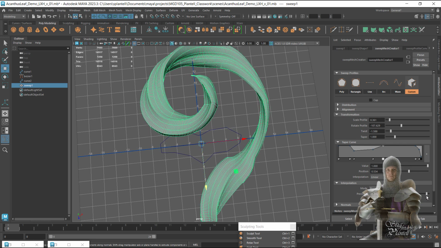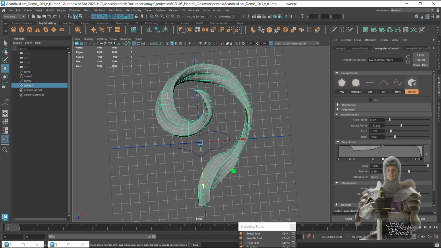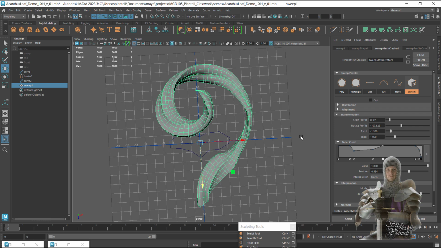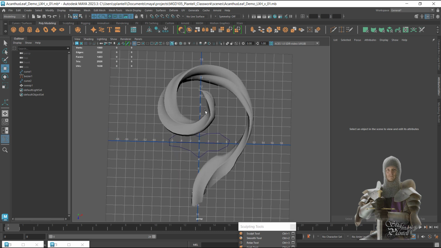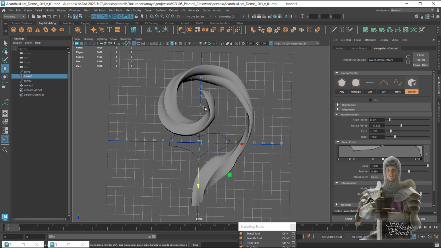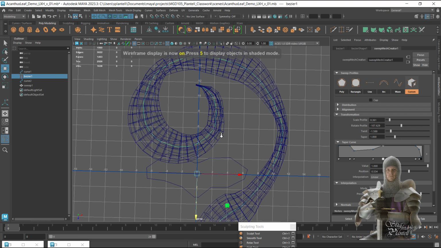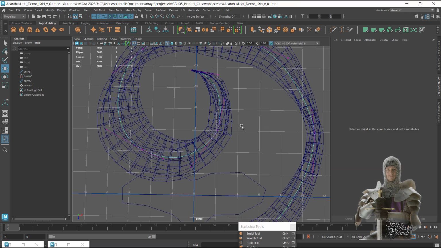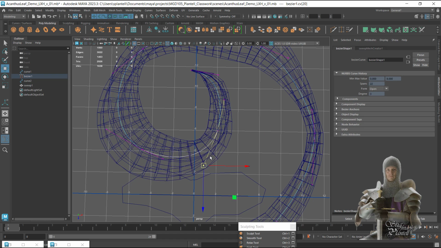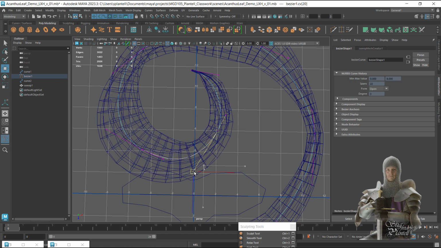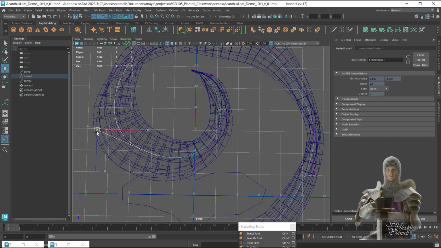I'm going to increase the precision just to show you that it can look very elegant, but I'm going to reduce it down. Let's look at it. It's pretty neat. It does have a little bit of bunching, so if I was to improve that, I would select both. The curve is getting selected, but in X-ray or wireframe mode, we can go into the curve. That's why it's bunching. The tangents on the Bezier curve are broken. They're bent, so that makes a little kink up right there and makes it less graceful.